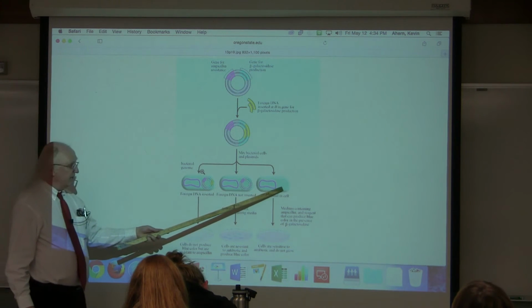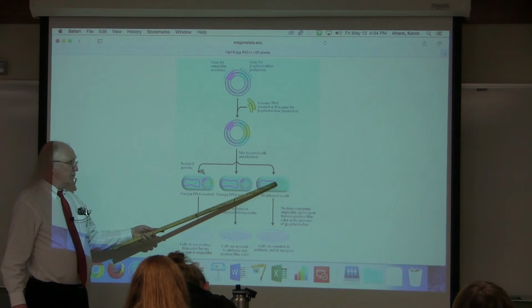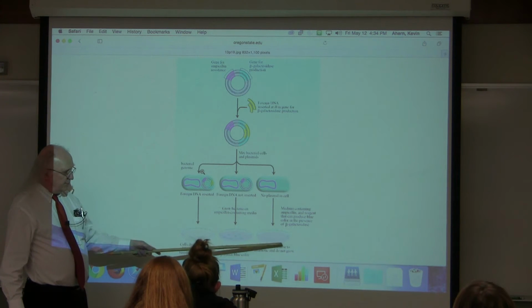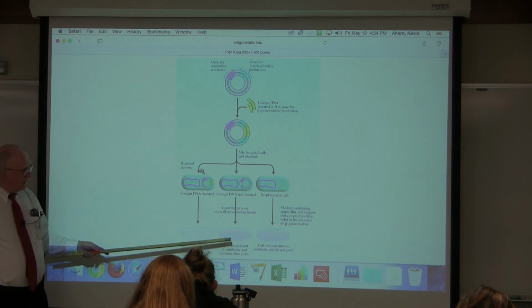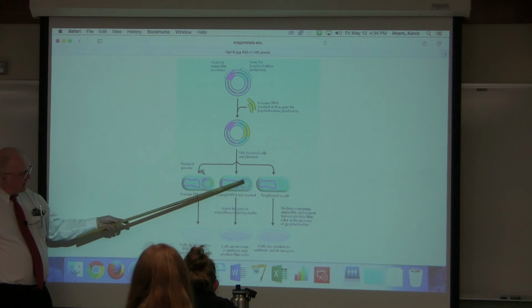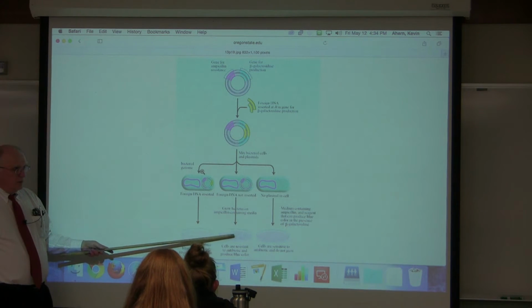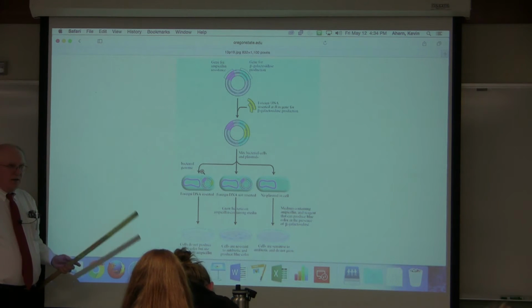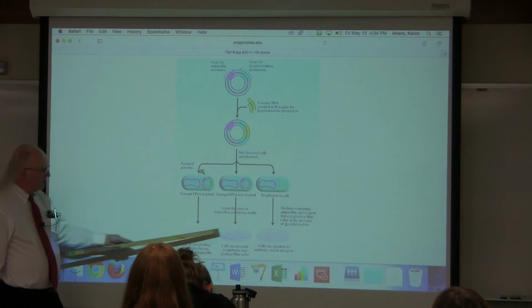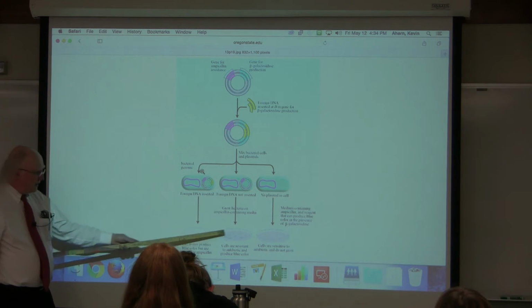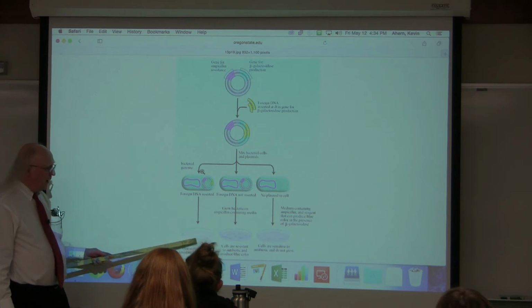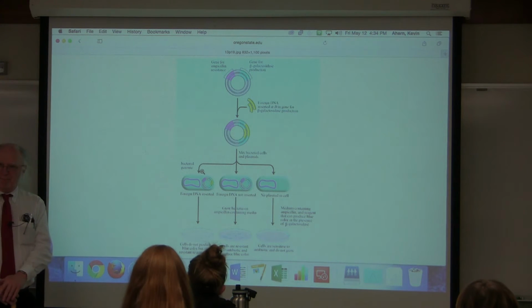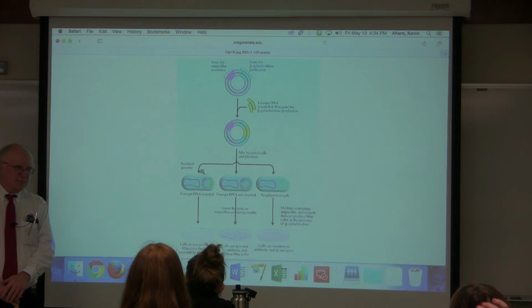The first one is cells that get no plasmid at all. So they don't have any antibiotic resistance. They die. We never see them. In fact, you can see this is an empty plate down here. Those that get a plasmid but have a plasmid that has no insert will be blue, and those that have a plasmid that have an insert will be white. Now, in reality, we don't have three different plates. We have them all on one plate. Some of the colonies will be blue, some of the colonies will be white, and of course, the dead ones we never see anyway. Right? All right. Sorry for the confusion.